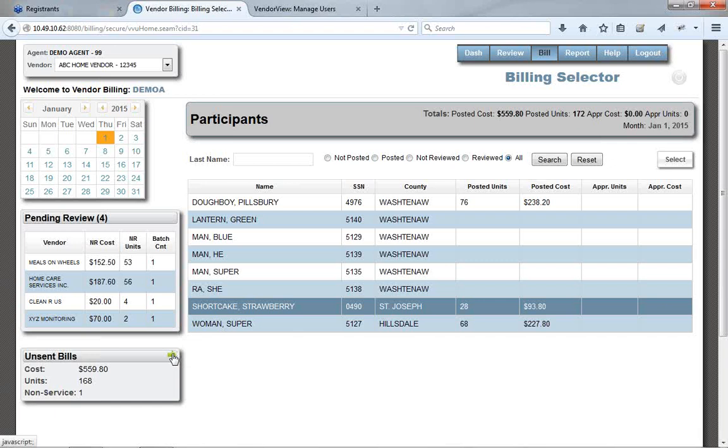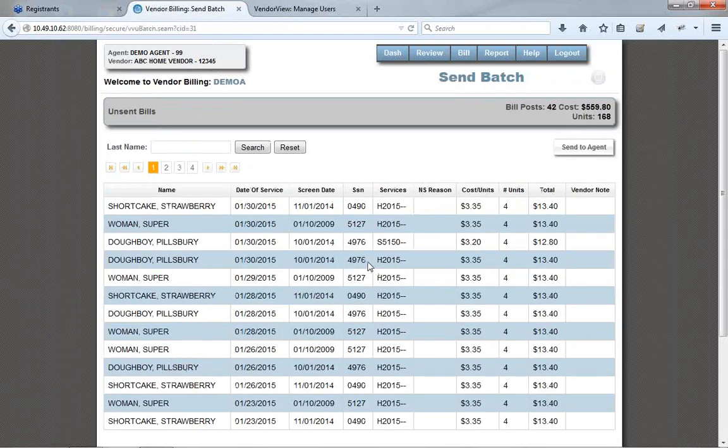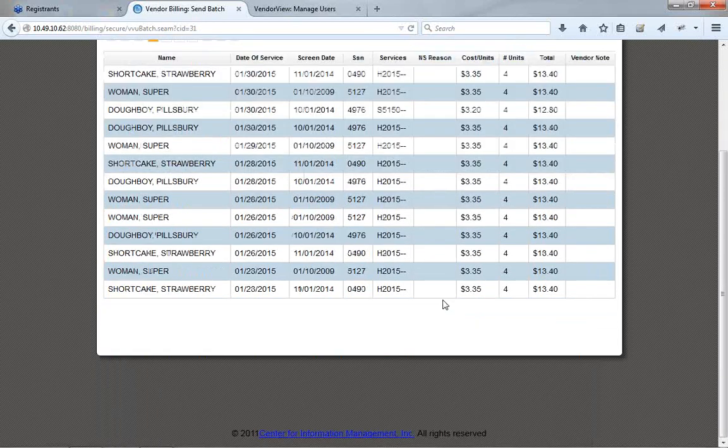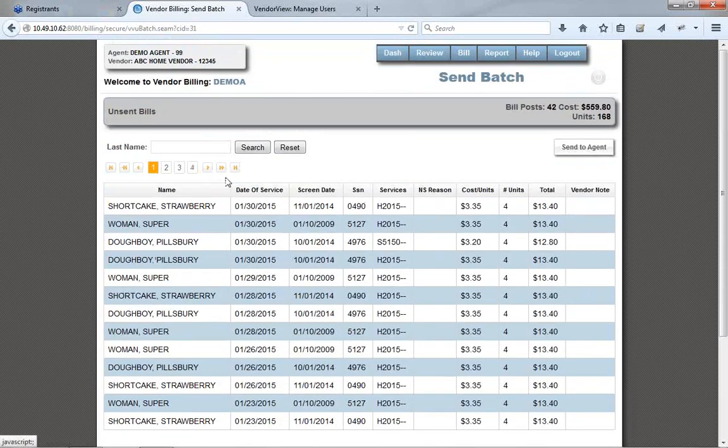So what they're going to do is they have to click this green arrow, or you will if you're posting in vendor billing instead of MISIS, and it's going to show you a list of every single bill in here. Okay? So every data service is in here for every person, for every service, lined out. And you can see there's already 4 pages with the very few that I posted. Okay? This was set up so that they could verify that, yes, this is indeed what I want.